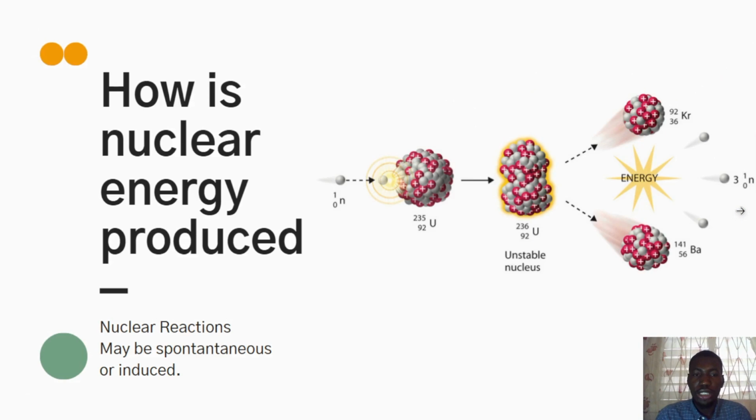How is nuclear energy produced? Nuclear energy is generated from nuclear reactions in a nuclear reactor. Nuclear reactions occur when the nucleus of an atom is split or when two nuclei are combined. These methods are called fission and fusion, respectively. This nuclear reaction may take place spontaneously, as in radioactivity, or it may be induced by a bombardment with a particle or ray. Nuclear energy is a powerful and concentrated source of energy that can be harnessed to generate electricity and other forms of energy.